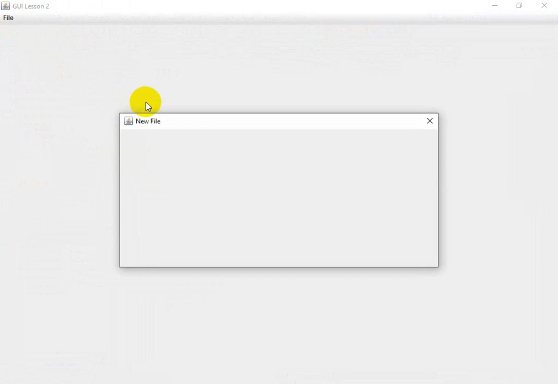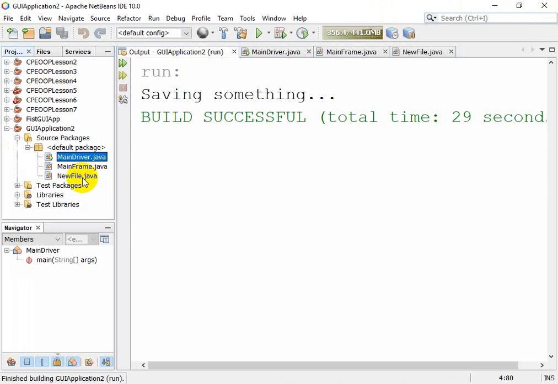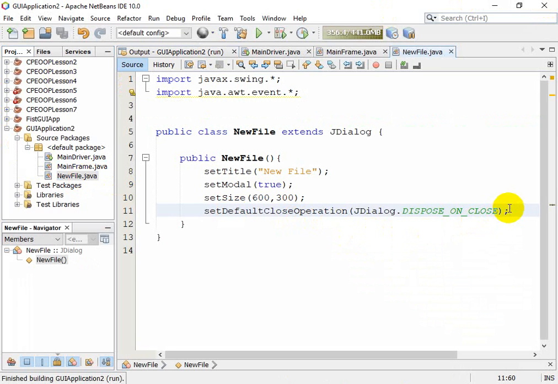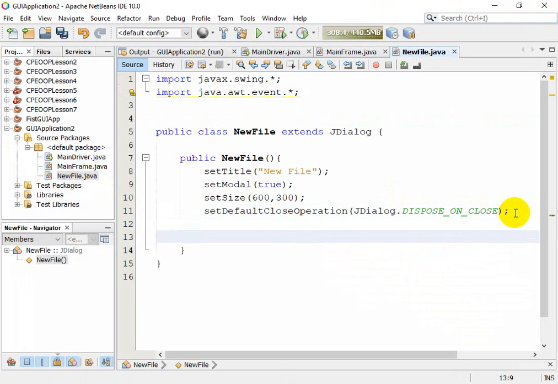And as what you can see, if I select the new dialog box, a blank dialog box will appear. And most of the time, we want to place components on this dialog box, such that the buttons will be at the bottom of the screen, di ba? And everything else. So, the first layout that you have encountered when you are working with this dialog box is what you call the flow layout.